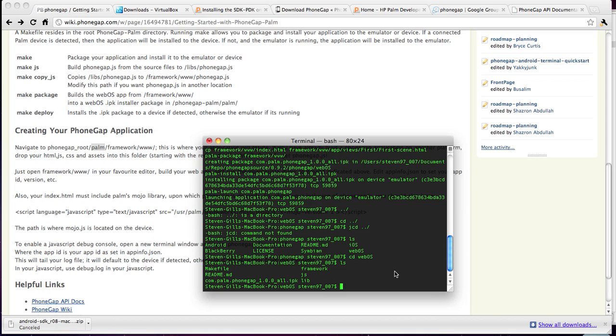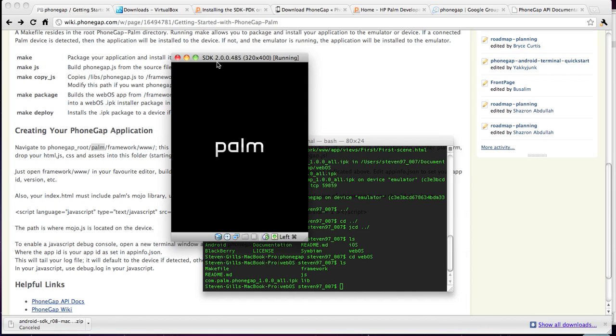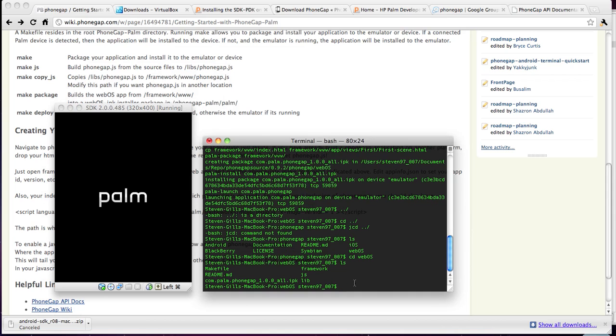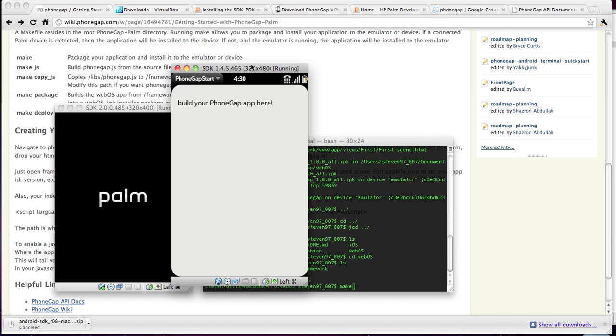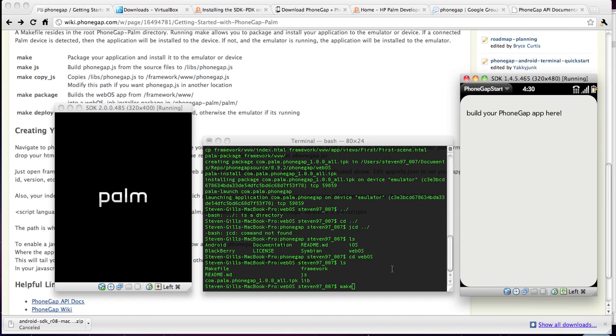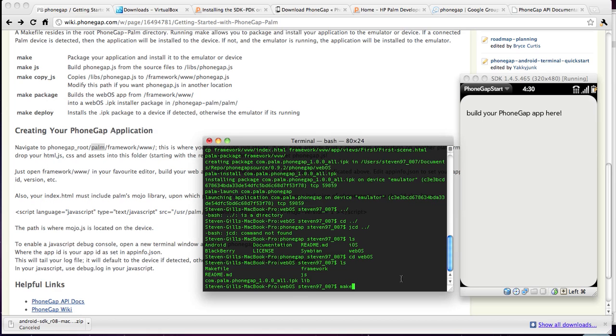And from here, now that my Palm device is almost ready, once it is, all I'm going to type is make. I'm waiting until it's done before I click enter. It's usually quite quick. I do have another emulator open of the complete. It actually might install in there, so we'll see if it lets me pick which emulator I'm going to install in. For now, I'm just going to close this one. And we're just going to install it in this one, since I already had one open.